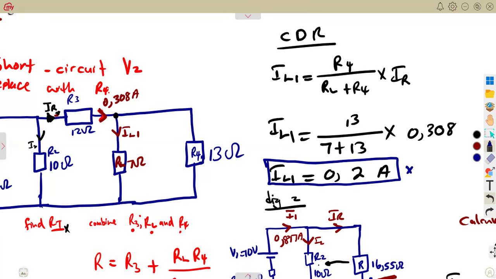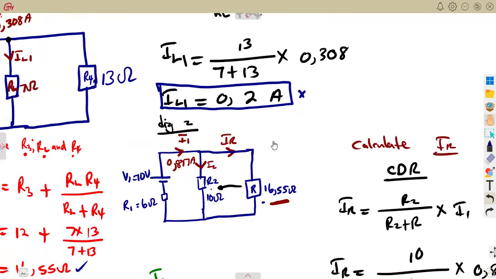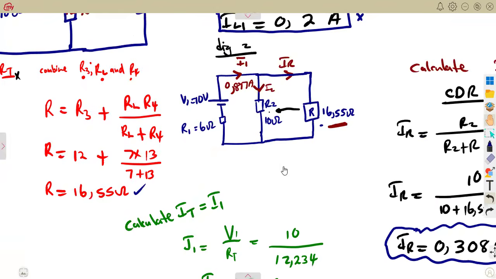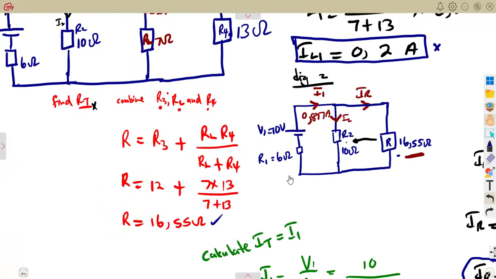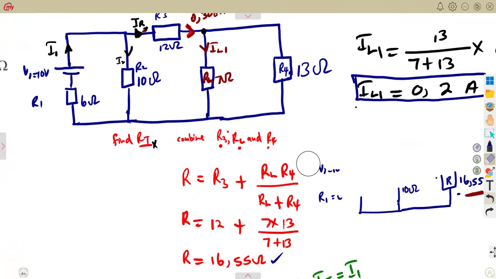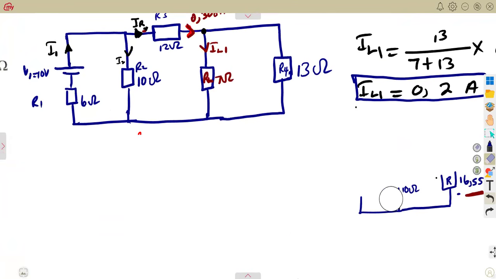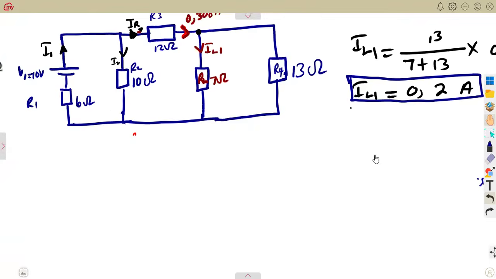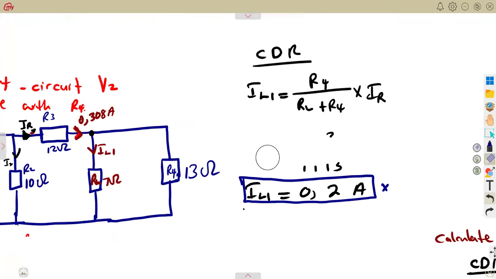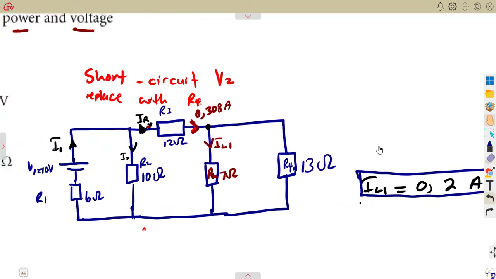So look how our superposition, guys, can be like. We are not yet there. This is from the first one. You calculate all these using the idea that you understand from your network theorems that you have done before, the laws that you have done before, considering you are working with Ohm's law, this and that, current divider rule, everything is going to be needed. All right. So with this, we are going to put it aside so that we calculate the other part.